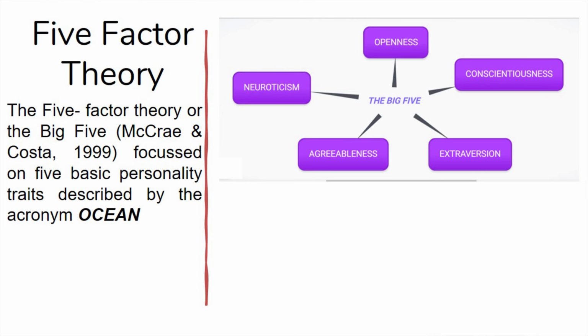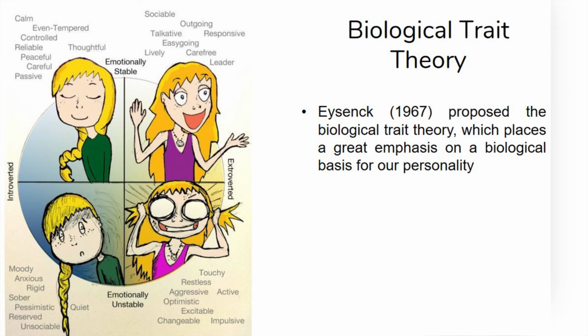Okay, moving ahead, the next theory is the biological trait theory, which was proposed by Eysenck in 1967. He places a great emphasis on the biological basis in determining one's personality. According to him, an individual has two specific personality dimensions, which he named extroversion versus introversion and neuroticism versus emotional stability. Later on, he added the third one, which is psychoticism. He also proposed that an individual's personality consists of 3 dimensions, which are known as super traits or types. Okay. According to him, these 3 traits range from one extreme to another extreme.